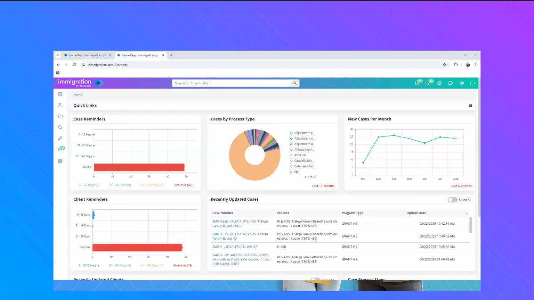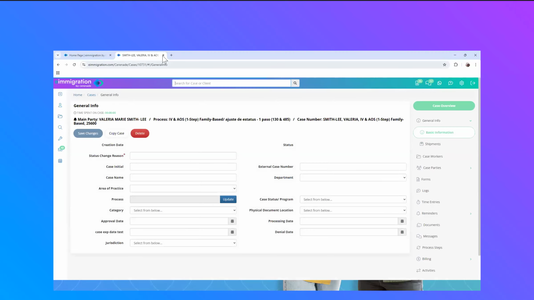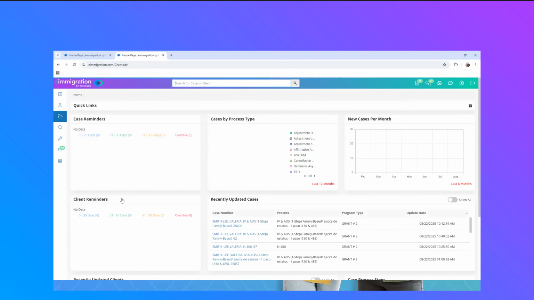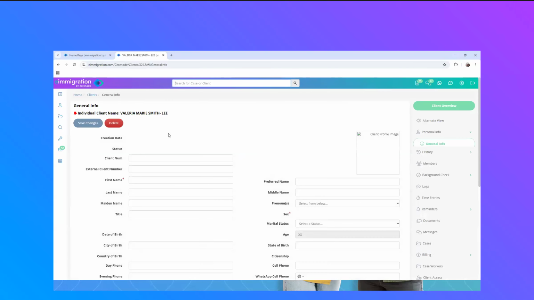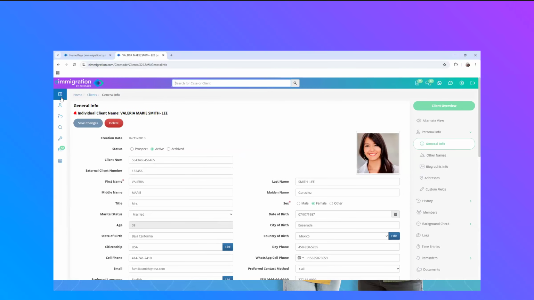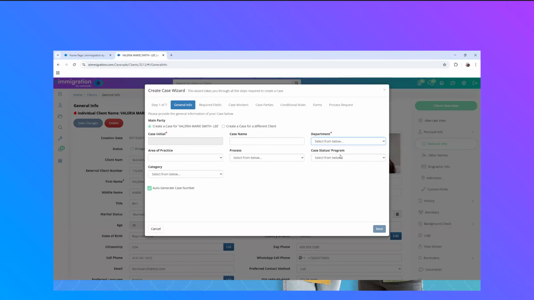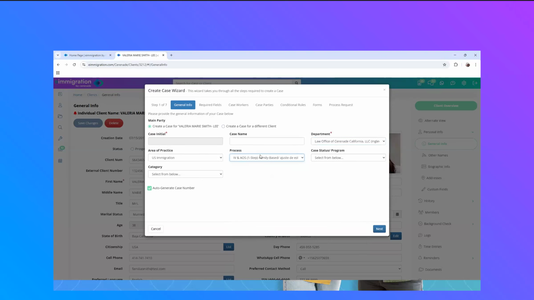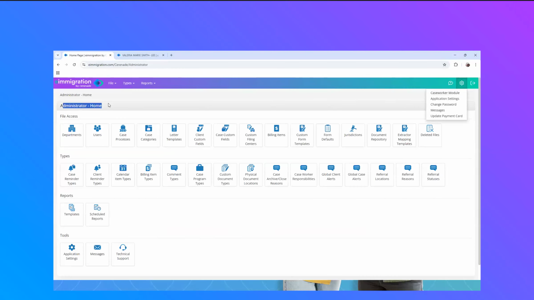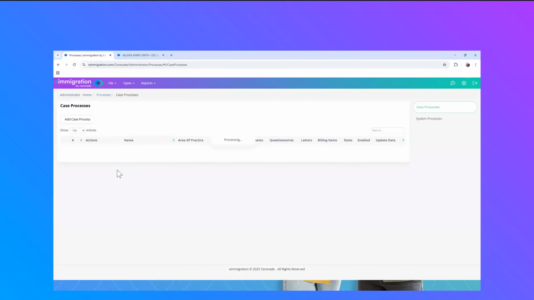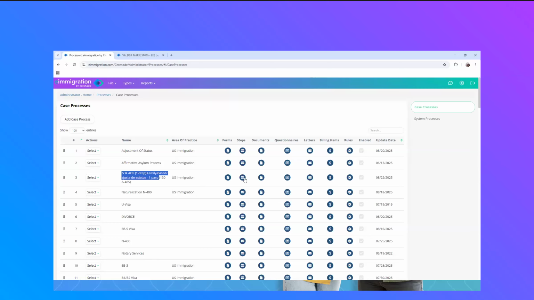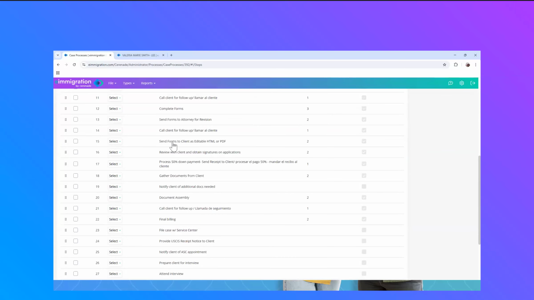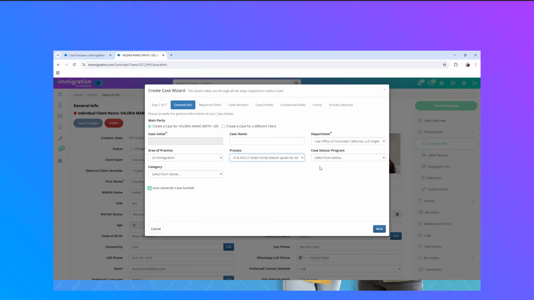How to make the steps appear in a case. Okay. When you create the case, actually, let me start from scratch. I'm going to go to the contact profile and create a new case. So you click create case. You're going to choose your department, the type of matter. See, when you pick the type of process, it's already customized, because in the administrator portal, that case process that you have listed here has those steps. So if you have the steps here, they will show up. If you don't, then they won't.